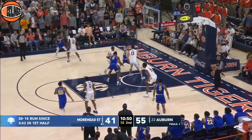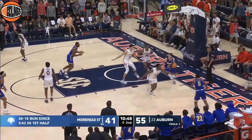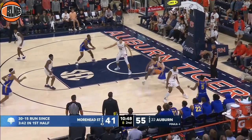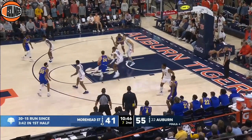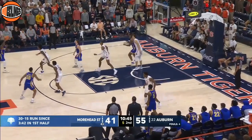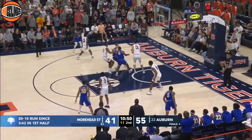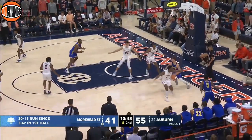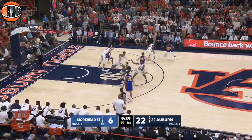Instead of the controlled disruptive closeout we previously saw, Smith closes out with a two-footed hop and lands in a square stance. This gives the ball handler an easy opening to attack, leaving Smith in a disadvantageous position. Smith is bailed out by his teammate who deters the ball handler from getting an easy layup. Since Smith treats his opponents as prey in the jungle, he continues his pursuit, re-implements his brilliant footwork, and forces the pass out of the lane.